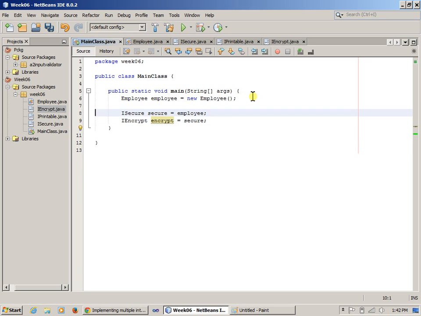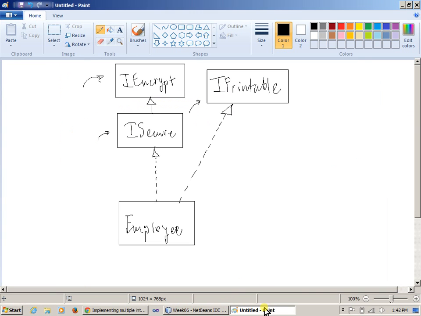Because what I'm saying is that look at the hierarchy of all objects that I have. If I created an Employee, I can derive an ISecure reference from the reference to Employee. If I have an ISecure, I can derive an IEncrypt reference from ISecure, because there is this hierarchy of definitions that are in place.